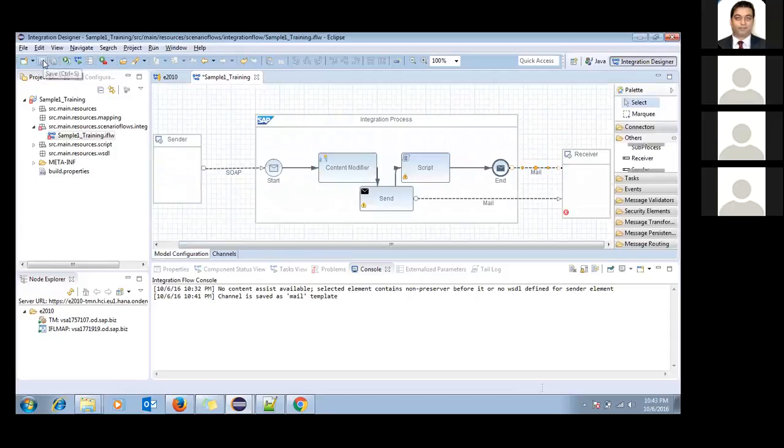Hello, Aditya. One second. Can we have our own SMTP defined to send an email? Yes, absolutely. That is the idea about using HCI. In a production system, SAP gives us this email access only for debugging purposes. If you are actually sending production data, we are not doing any kind of transport level security, and also not doing any kind of authentication against the email account. Okay, can you go to that mail configuration if you don't mind?